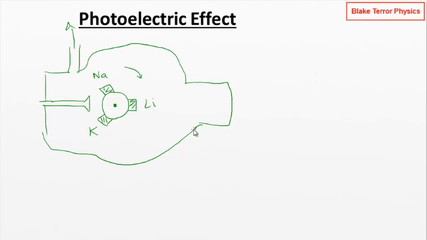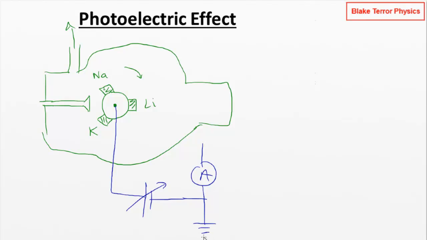And then, so it's already looking a mess, this diagram. But still, we've got then, we hook this up to an electrical circuit. So I'll do this in a different color. So this can then go off to some kind of variable power supply, and we can have, let's stick an ammeter in, and then this can go off to earth over here.